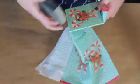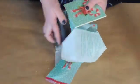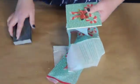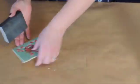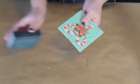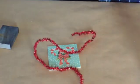Now I'm going to take this sanding block. You can get these at the Dollar Tree, and I'm going to sand around this in a downward motion, and this will just take that excess napkin off, and then I'll save the rest of that for later for some more ornaments or a different project. And these sanding blocks are a really cool thing to keep in your craft stash.